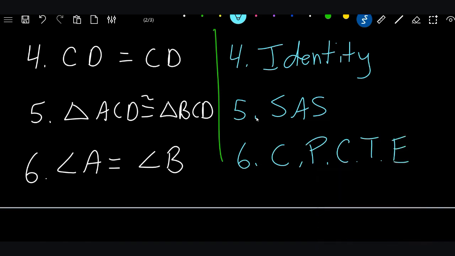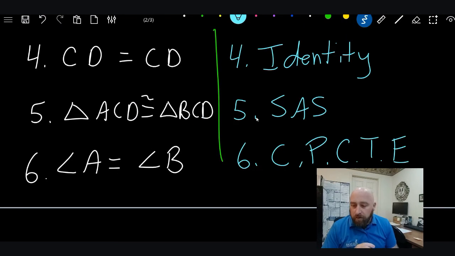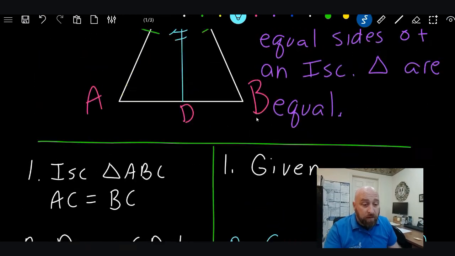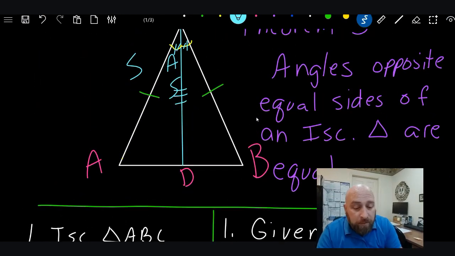CPCTE. That always reminds me of something from Star Wars or something, you know, C-3PO or R2-D2 or something like that. So CPCTE. All right, congruent parts of congruent triangles are equal. And when we do that, now we say A equals B, and that's what we were going for in the beginning. We wanted A to equal B, and so we got it. Put 4 of them on there since we have 4 different things. Okay, so there we go, and that was Euclid's proof that is actually true.